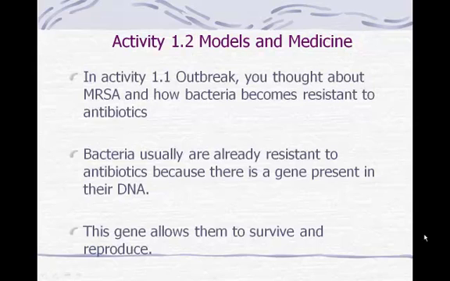The problem with that is that if you don't have a resistance already, the antibiotic is going to kill you. So bacteria usually have a gene that makes them already resistant to antibiotics, and therefore the bacteria that do in fact have that genetic modification or mutation, we might call it, survive and reproduce. And then they wind up in an environment where most of the bacteria have been killed by the antibiotic, and only the ones with a gene that allows them to survive will reproduce. So there are plenty of nutrients for them to use.